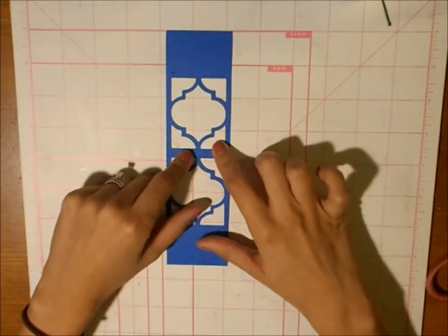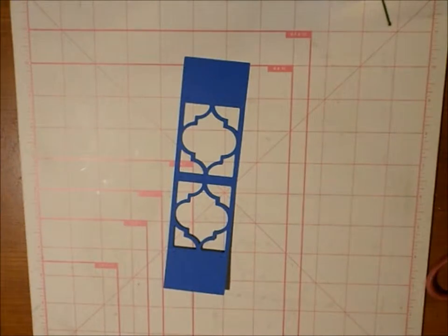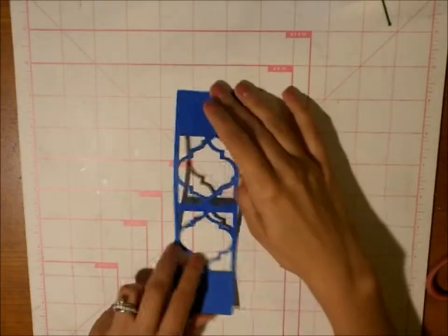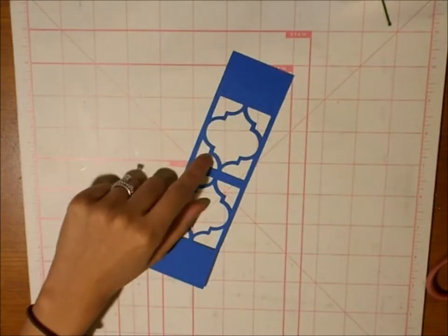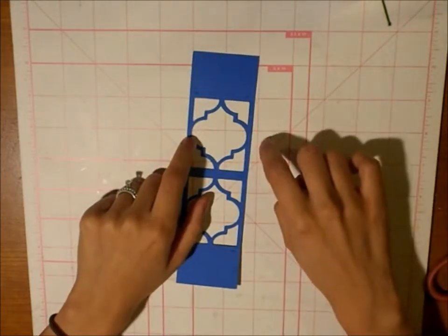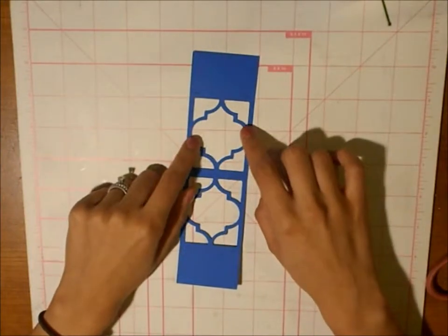So for this table setting, this color is actually a Basil cardstock, and it's called North Sea, T7-7100, and it's some of the Basil Basics cardstock. And I cut it using a Cricut Mini exclusive. So if you have a Cricut Mini, it's free for you. If you do not, but you created your account with Cricut a while ago, you may also get it for free.